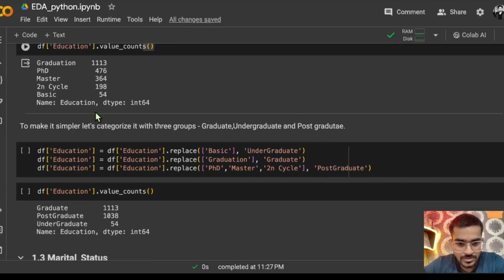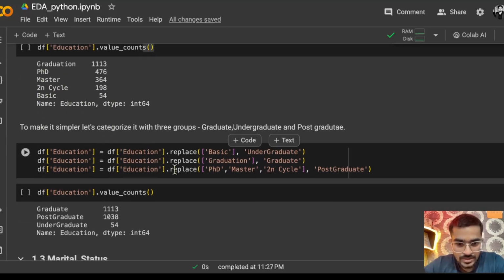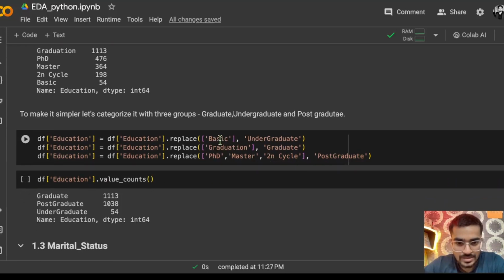If you search about what 2n cycle and basic, master and PhD are, you can see that PhD, masters and 2n cycle come in the same place. I have taken those as postgraduate because I want to make it simpler. So basic is undergraduate and graduation is graduate.